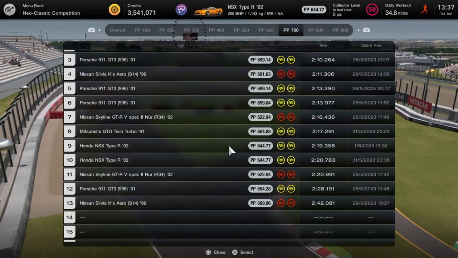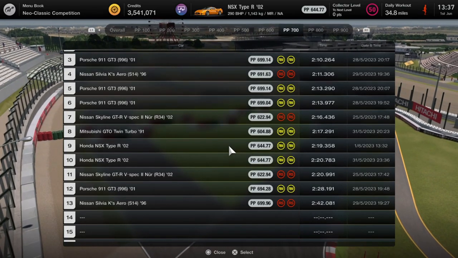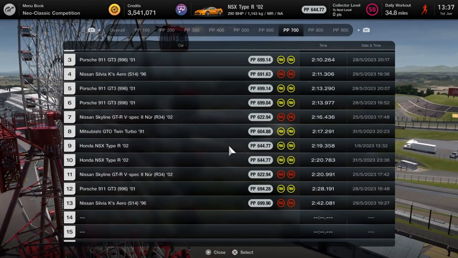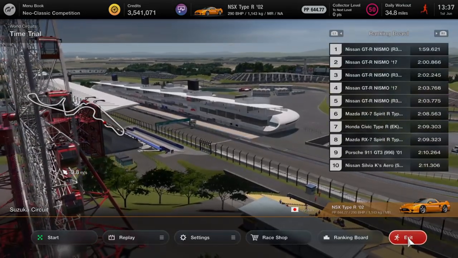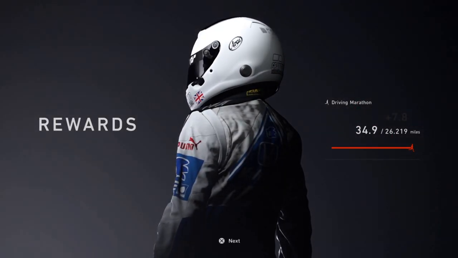And I've gone to bed, I've had a sleep, I've got back up, I've turned it on, and we've pulled a 219.358 from a hot lap. So we're going to exit all this.